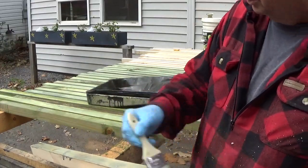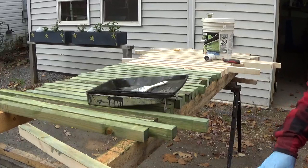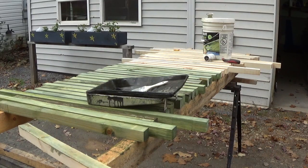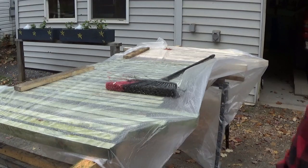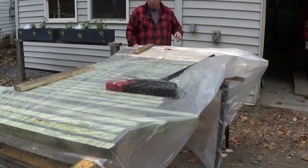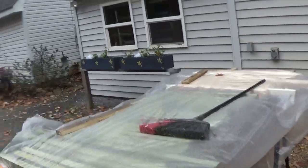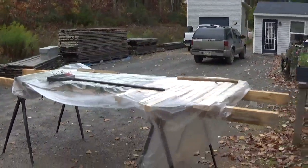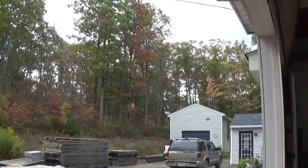Anyway, I don't want to bore you to death so that's it for today so far. I'm going to be staining the rest of these and that's all I'm working on today, and then I need to try and cut some more. Anyway guys, have a good one — remember the name of that stuff is Woodlife Copper Coat, made by Rust-Oleum, if you're interested. I think it's a good product to use. Well, I didn't think it was going to rain but it is raining — shouldn't last though, they're only calling for a very small amount. You can see it's kind of bright over here so I don't think it's going to last and the clouds are really moving fast.